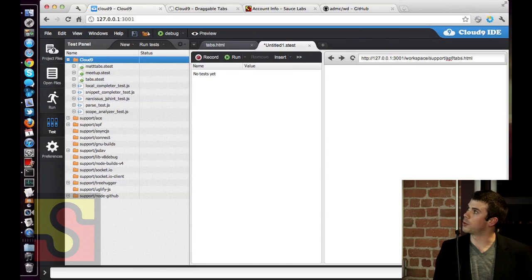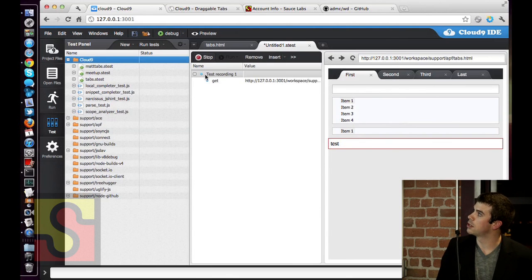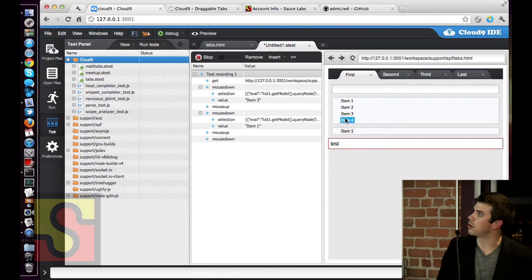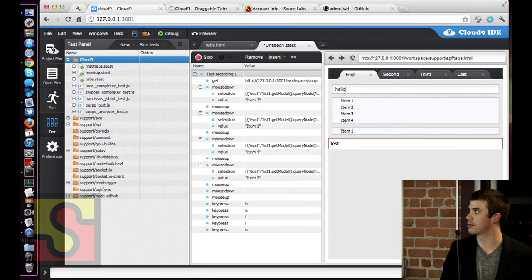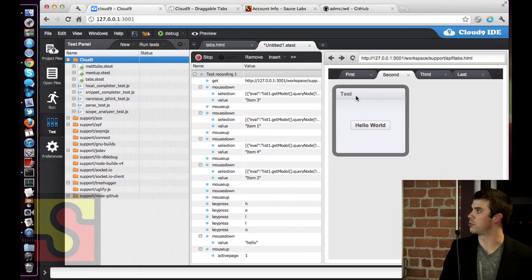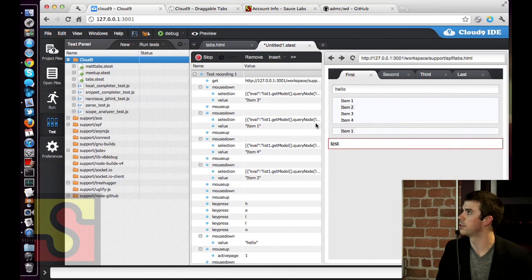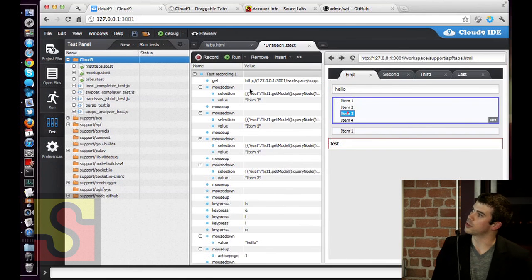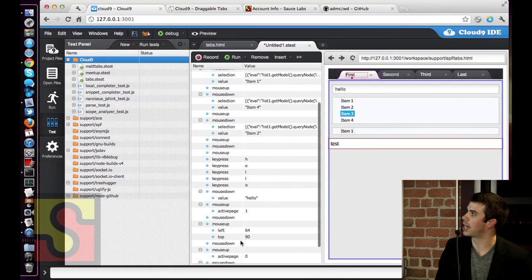And what do we want to do when we create a Selenium test? Well, first I'm just going to click record here. And you'll see in the middle that it shows you all the different elements you're clicking on and what kind of interaction you're doing with them. You can see each letter that I've typed in there. Go to the second tab, move this around, go back to the first, click an item, and then click stop. As I move over all these different items, you can see all the values associated with them, and it highlights it over here.